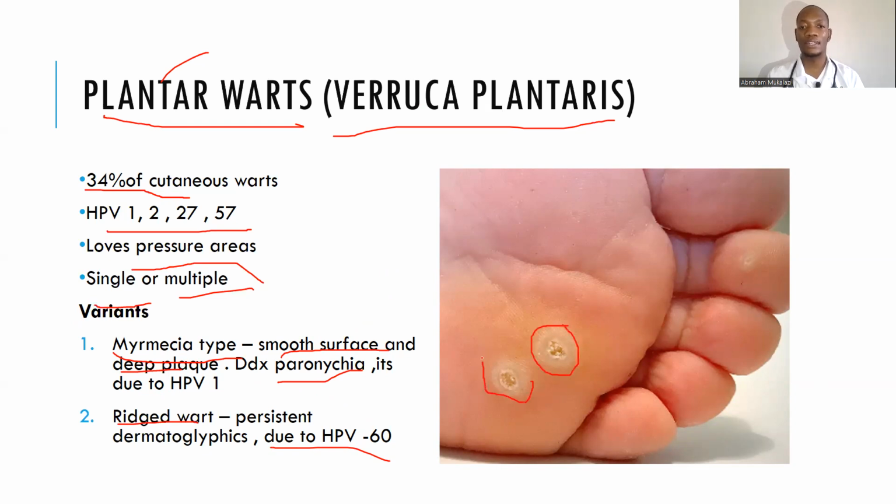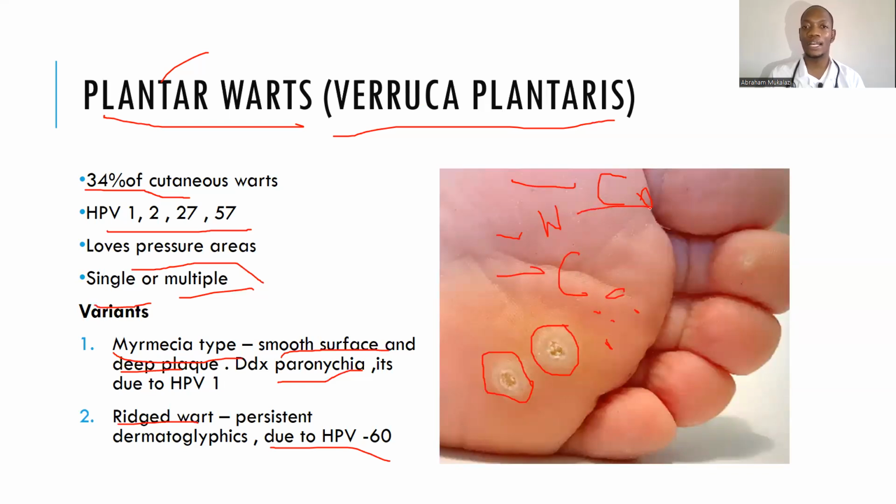So in cases where you see a wart or any verrucous lesion on the sole, you may have to distinguish what a wart is, what a callus is, and what a corn is. So in this case, you do what we call paring. For paring, you just get a surgical blade and cut on the surface of the wart. If after cutting you see very pinpoint bleeding or tiny black dots, what we call thrombosed blood vessels, then that becomes a wart. In case you do paring and you don't see that, that becomes a corn.